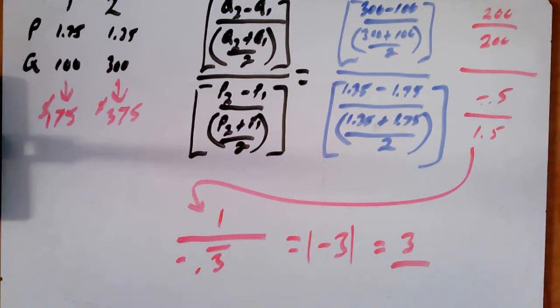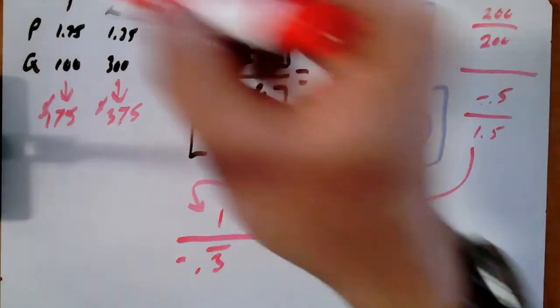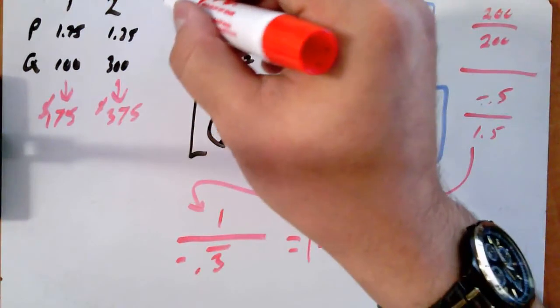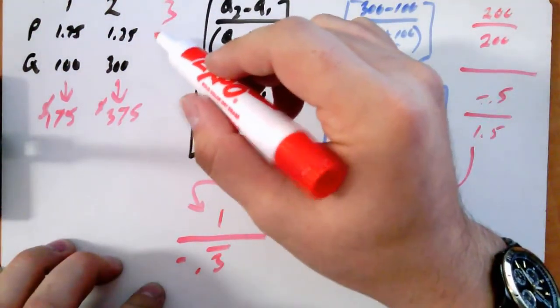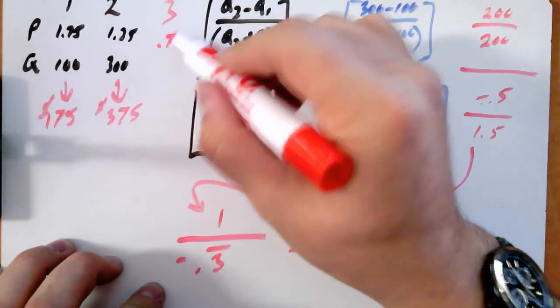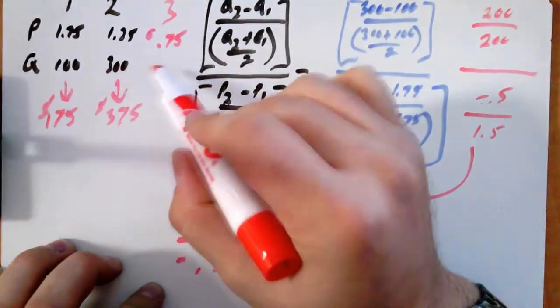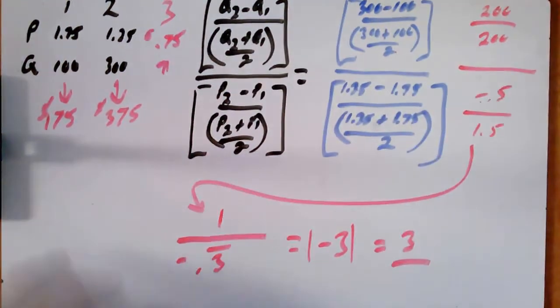And then the last part of the question is asking if demand had the same elasticity for a price decline from $1.25 to 75 cents as it does from $1.75 to $1.25, would $1.25 to 75 cents increase or decrease the entrepreneur's total revenue? Well, if it's the same as what went from point 1 to point 2 here, we can assume if we have some point 3 here, and we're going to 75 cents, this number would still increase.